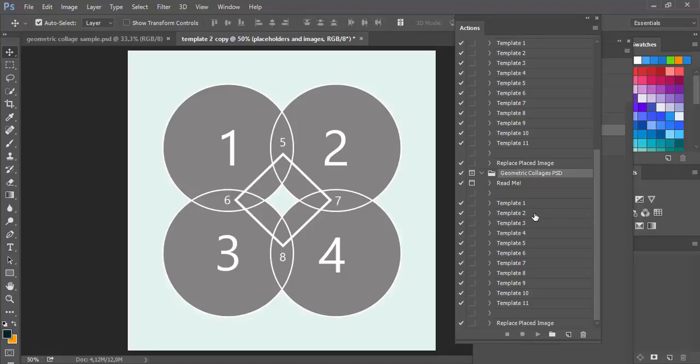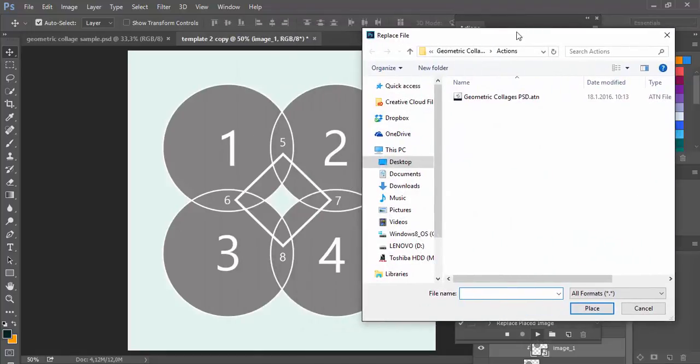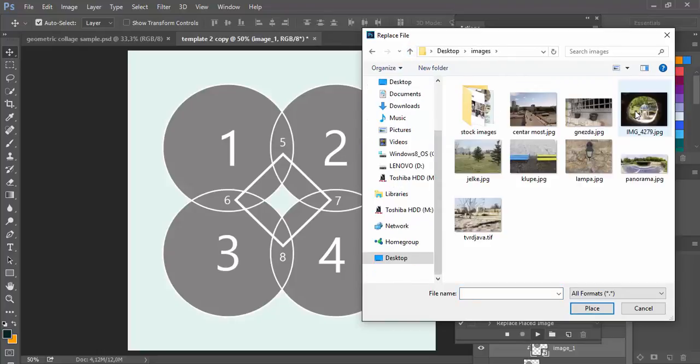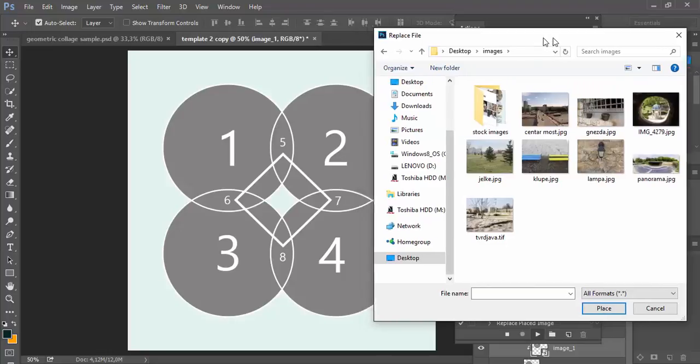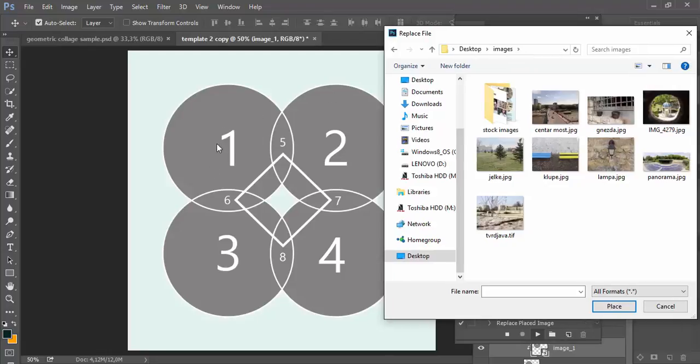To run the action, just select the action name, then click on the Play selection button, and Photoshop will start opening Place file dialogs. In this dialog you navigate to the folder with images that you want to use, and select the image which you want to place in position number 1.